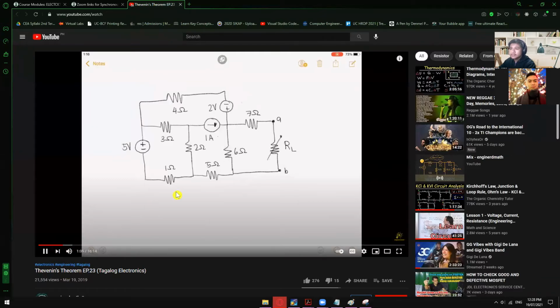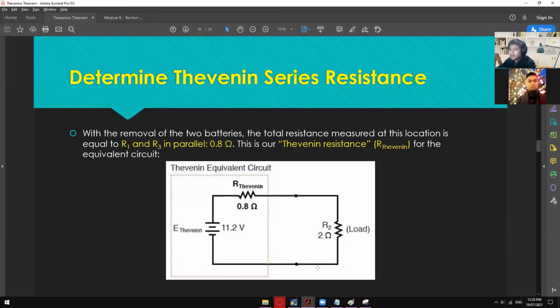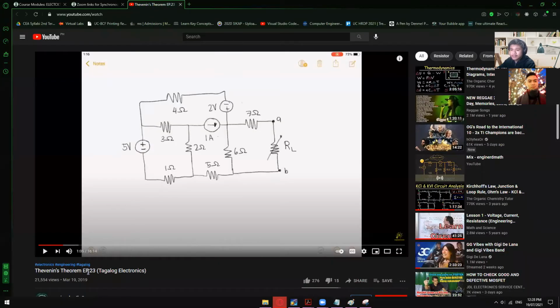So initially, it will give you this complicated circuit. Okay, but of course, with the analysis of using Ohm's law, you'll be able to reduce this one into a super simplified circuit, like this kind of circuit. Okay, so this is a 16-minute video, which is super helpful on how to analyze this one and then simplify that one into a super simplified circuit. Okay, so the main goal in here is, I think, to find the voltage across the RL. So let's verify that one.